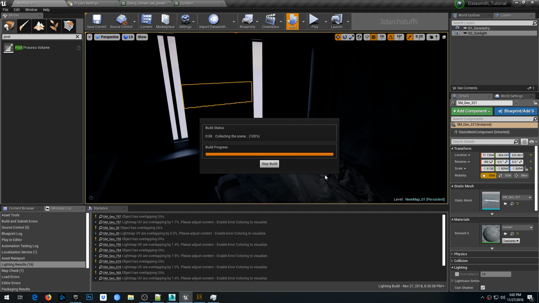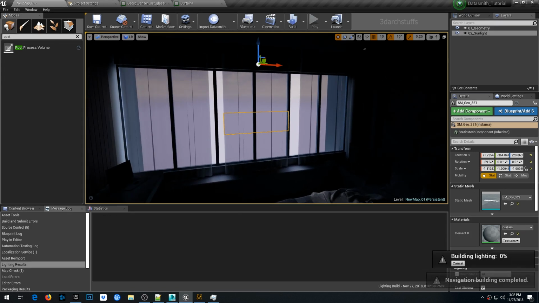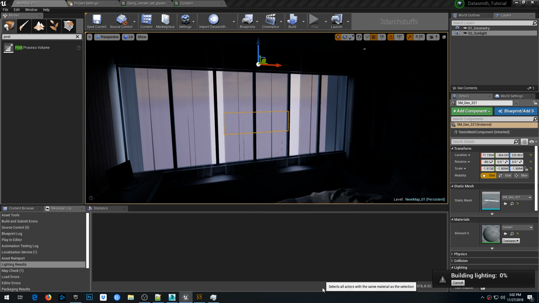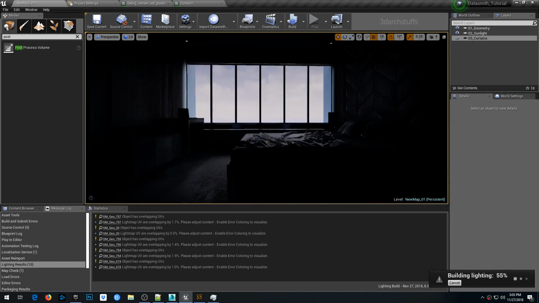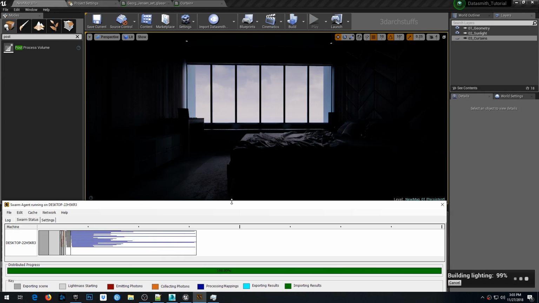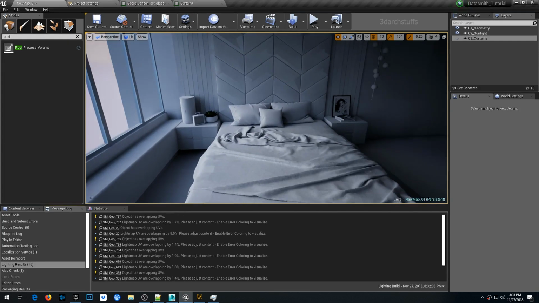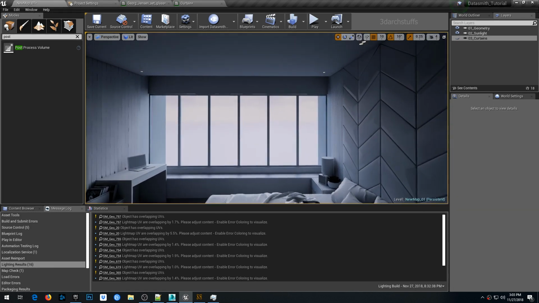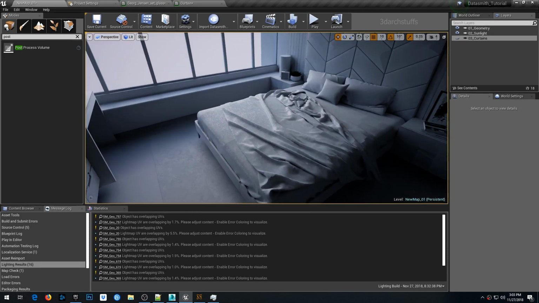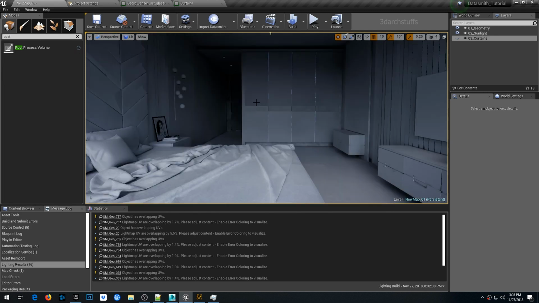So this is the process of lighting a scene. Gradually we will add one thing, and then we just go ahead and keep on adding different aspects of the lighting. So as you see, the moment we made those curtains invisible, we have a very nice amount of light entering inside our scene.